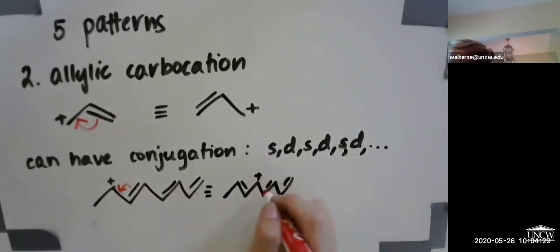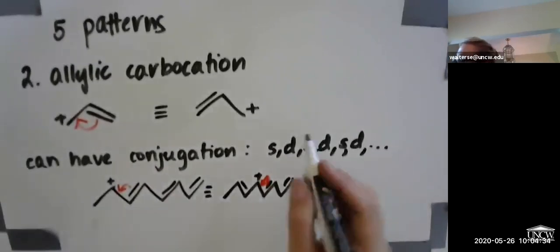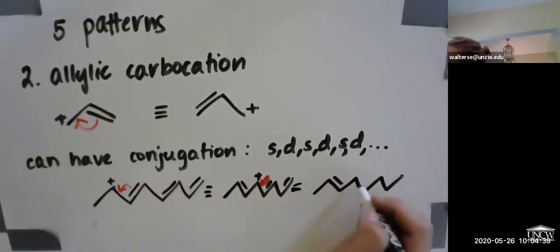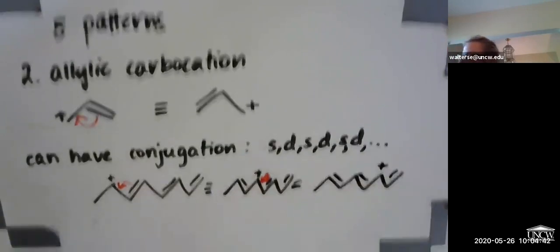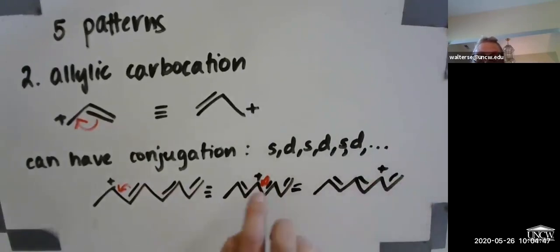that, and then I didn't draw my molecule big enough. This can come down. Like that, and you can keep that carbocation allylic to all the different pi bonds in your structure. And you can just have a long chain of conjugation and stability of the carbocation. Good on that one?